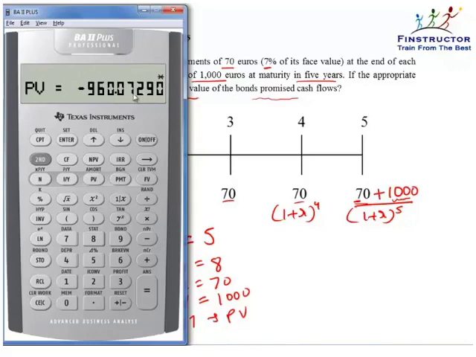960.07. Please note, had we entered the payments as well as the FV as negative, that is, we assumed that it was cash outflows, PV would have come out to be positive, or a cash inflow. Right now, we are assuming that 70 and 1000 are both cash inflows because we are entering them as positive, and hence our PV is coming out to be negative. Meaning that if we pay $960 today, we should get 70, 70, 70 and 1070 over a 5-year period.